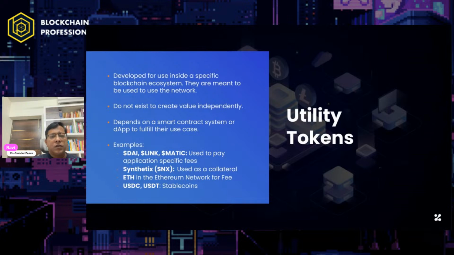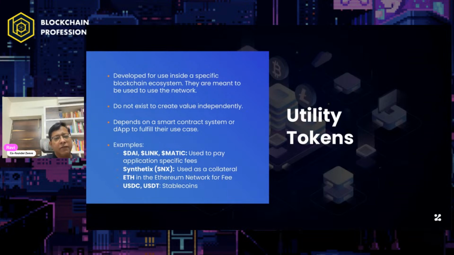Then utility tokens, which are the most common tokens today in the blockchain world. Most of the tokens that we have seen during the ICO sale and the native tokens of each blockchain protocol are primarily utility tokens. So the idea of utility tokens is that they represent utility, and the utility needs to be established for a token to be called a utility token. So if we talk about, let's say, Ether, in the case of the Ethereum blockchain, Ether is the native token of the Ethereum blockchain, and it is required to pay the gas fee, and the gas fee is required to execute smart contracts or fulfill the transactions.